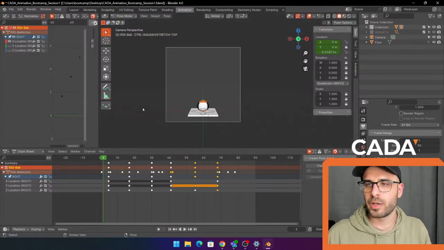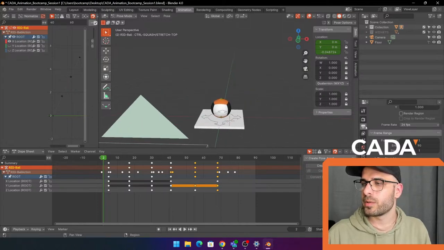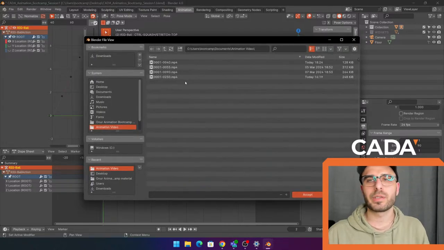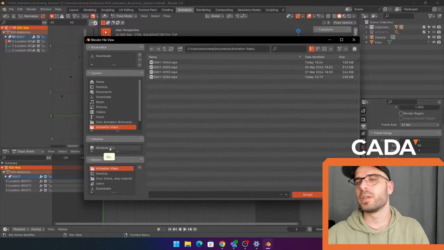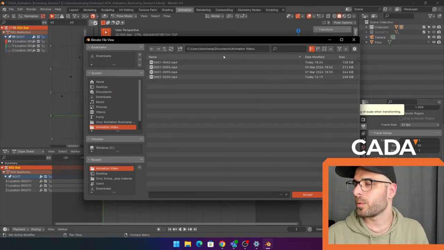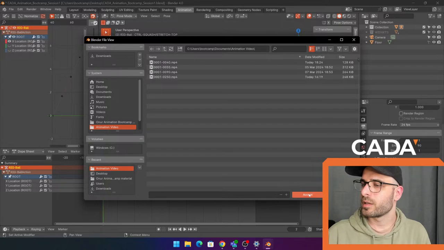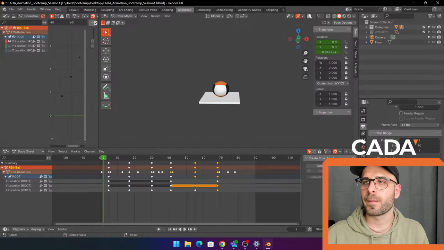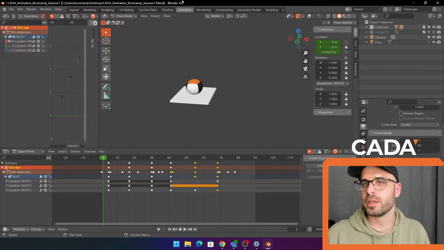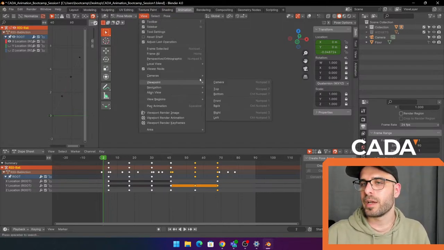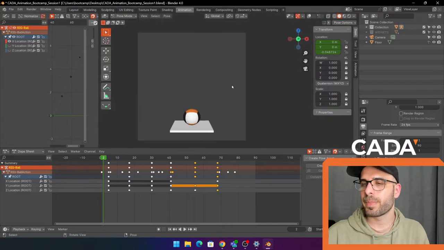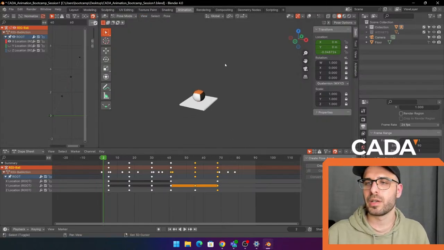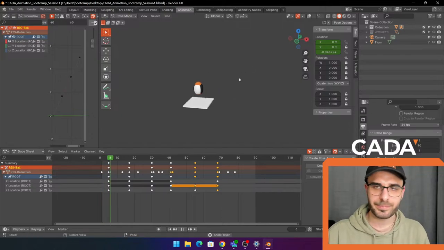So the way I set it up is really simple. You go into your output tab here, and then you can click this folder and you can pick wherever you want your animation to be stored. So I'll just pick the same folder again and then click accept. Now I can hide my UI on this little button here and unhide it again to make stuff look nice. And if you want to use my camera, you can click view and then camera and then active camera. Then you can sort of record in this little box. Or you can just pick anywhere you want, really.